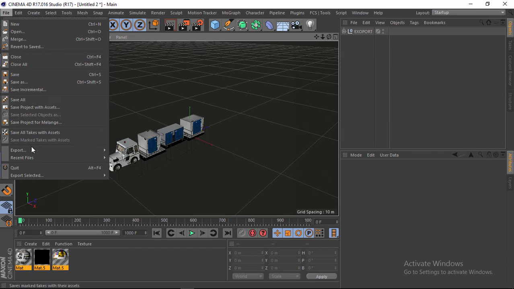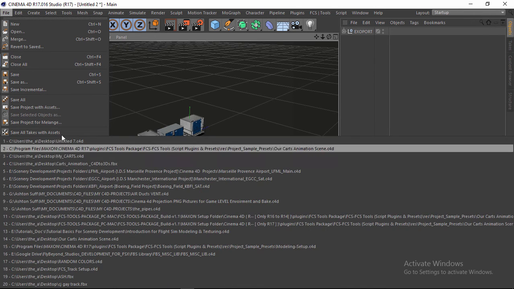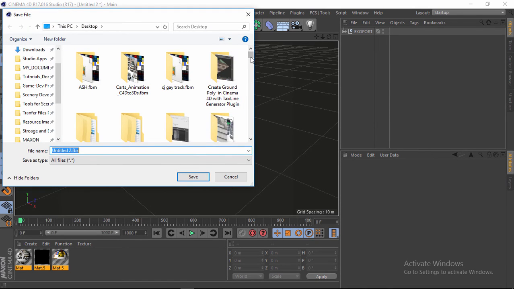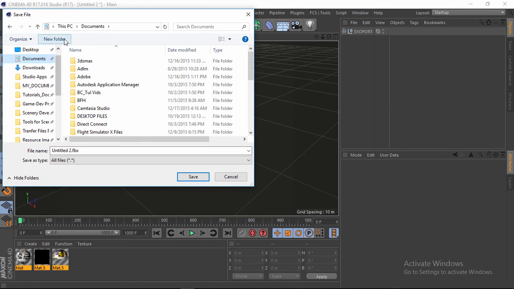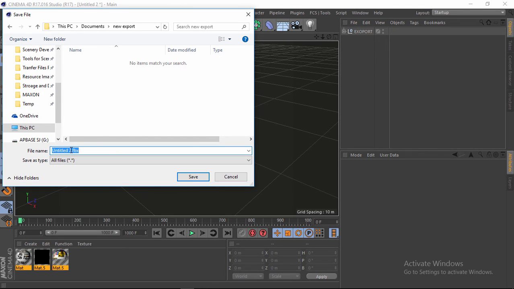So now if we go to File, Export as an FBX, I'm just going to put this in my documents, make a new folder, and call it new export, and I'm going to call this tutorials.